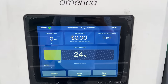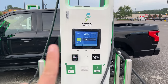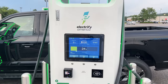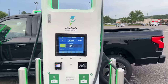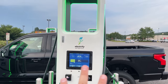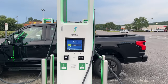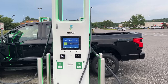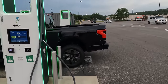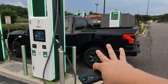So yeah, 24% state of charge at 7:30. Let's see what this thing looks like. I'm going to show you all the costs associated with this DC fast charging. I'm also going to show you exactly what it would have cost to charge that same level at home, because a lot of people don't realize you're paying more here for the speed of that high-speed charging. It is extremely inexpensive to charge this thing from the house.